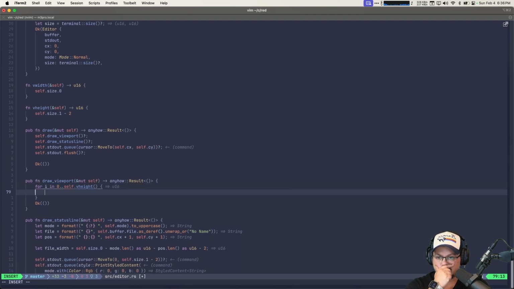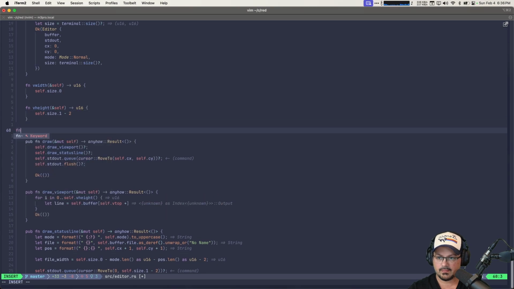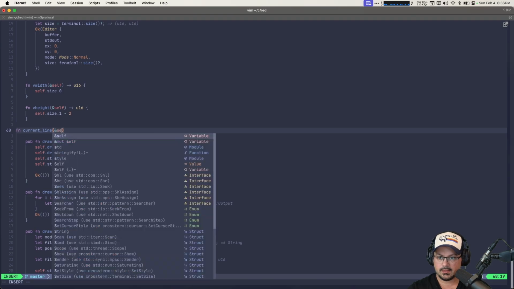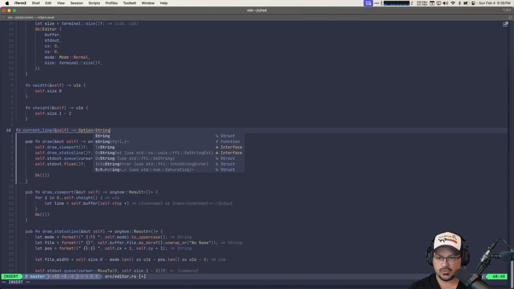All right, so we're on the view. So the line that we really want to take from the buffer is going to be the following. Let line equal self.buffer dot, and let's get i, self dot viewport top plus, yeah, we need a helper method for that. So let's call it current line, and it's going to return an option string.